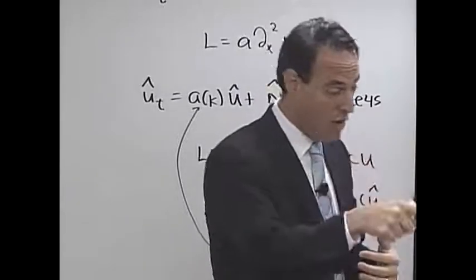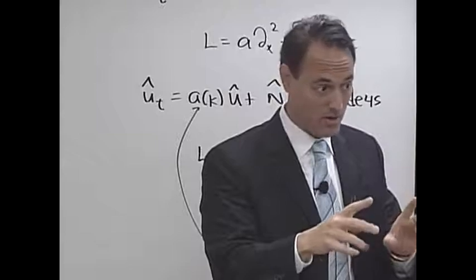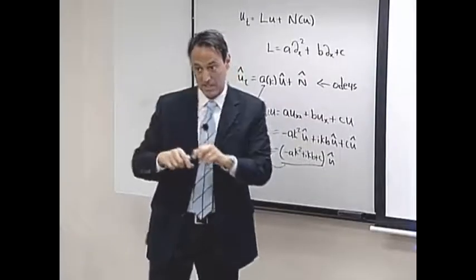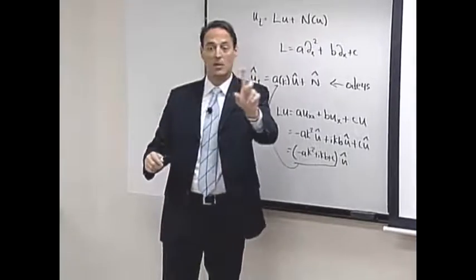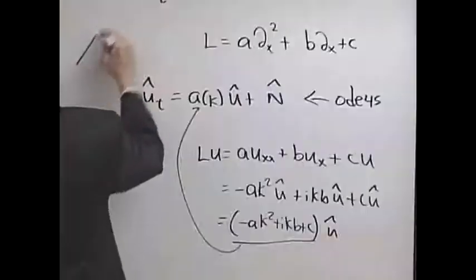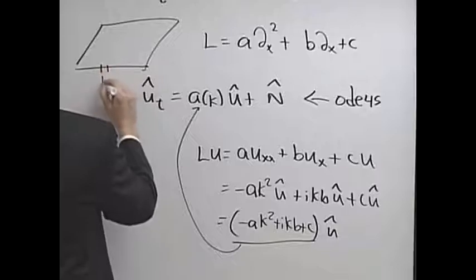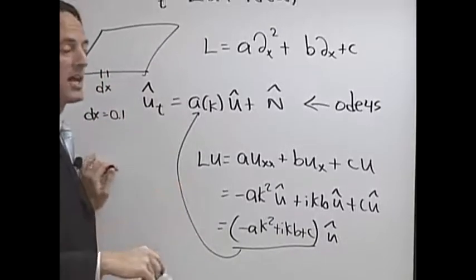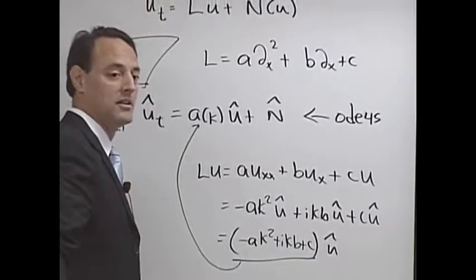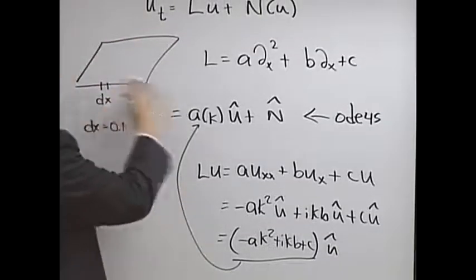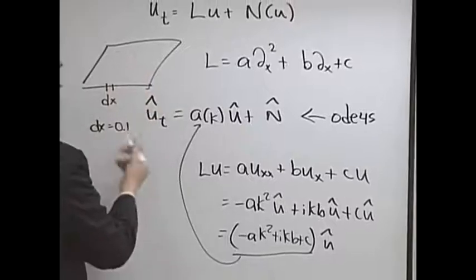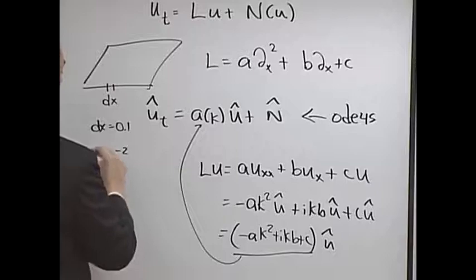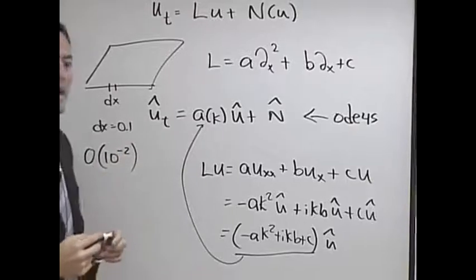So for instance, in your homework 4, you started by picking a spatial discretization dx, right? You pick a dx, and suppose your dx was 0.1. So you take this domain, pick a dx, suppose that dx is 0.1. And in homework 4, we said, hey, use a second order scheme. So what's the accuracy of this thing? Well, it's dx squared. So you're getting something like that in accuracy.